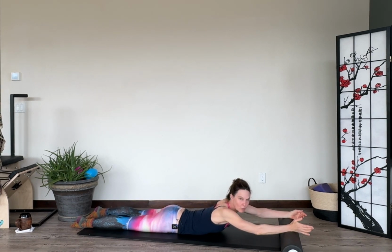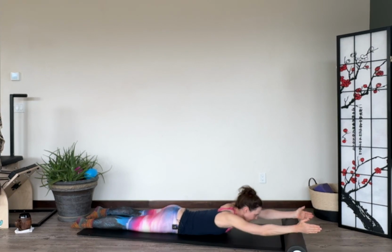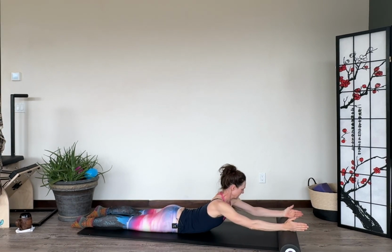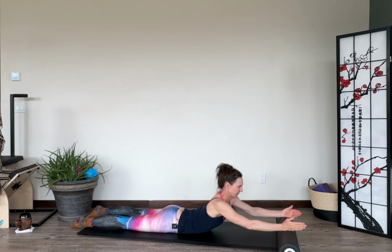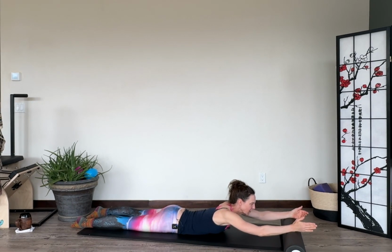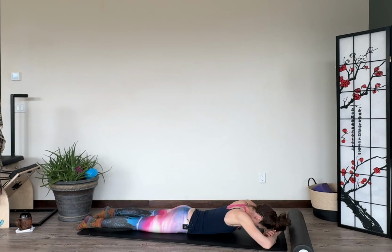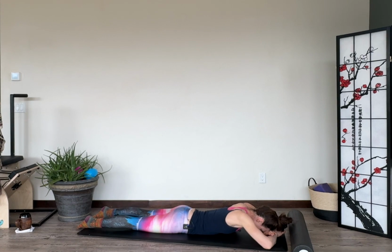Lower, we're gonna do one more set of 20. Here we go, breathe in, hold, shoulder blades are down. Inhale. And exhale, lower. And then make your arms a pillow and lift up your left leg and then your right leg.